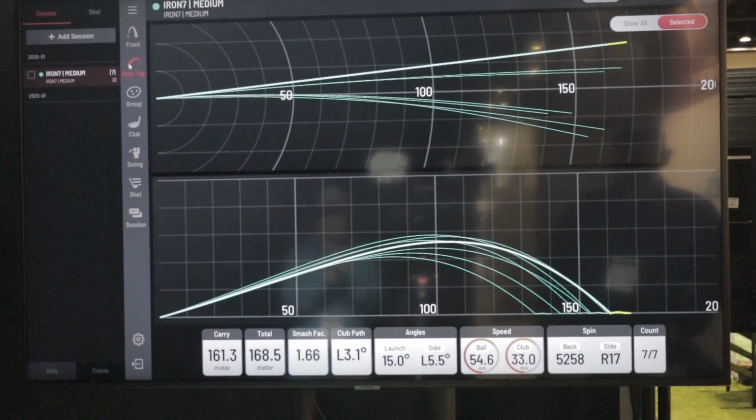Yep, and then below is kind of the raw data, more of the numbers, and the graph above is more of the view. Is there a limit to the number of shots it's going to show after you hit on this No. 1? You could hit for hours and hours, and all it's going to do is the dispersion should get tighter, because obviously you're getting more repetitious.